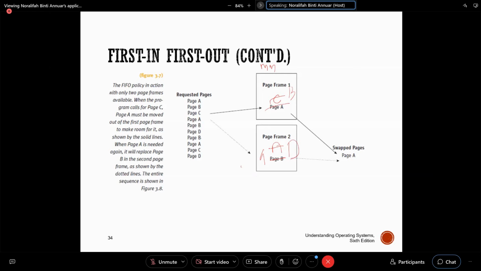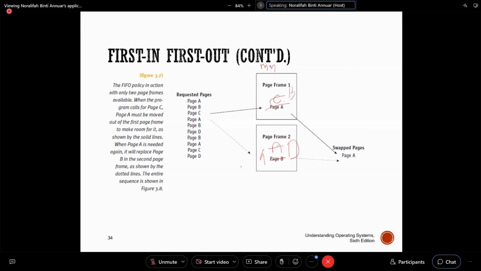Then what else? B. Ada tak B? B is already inside the memory, so you don't have to call it back or swap it in or out. So B is here. So it is a hit. Hit maksudnya dia ada lah. So then A. A is not inside the main memory. So B and D you have to compare. Which one is the longest inside the memory or which one is the recently used? Depending on what algorithm you are using. Kalau you using FIFO, so you need to keluarkan B. So you keluarkan B lah.